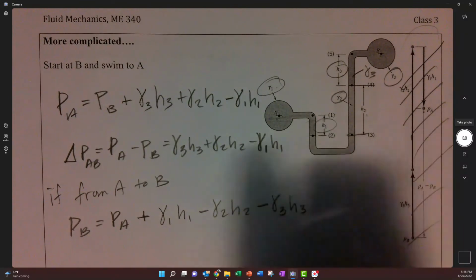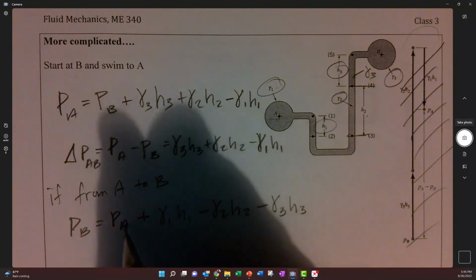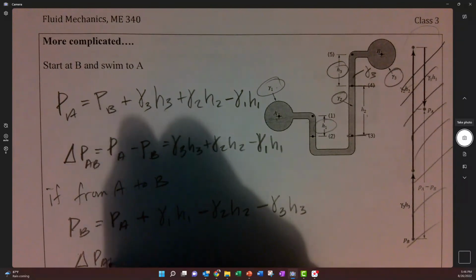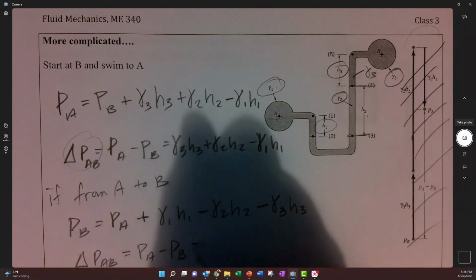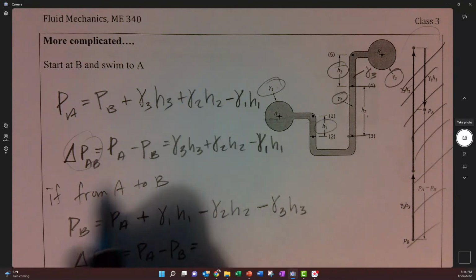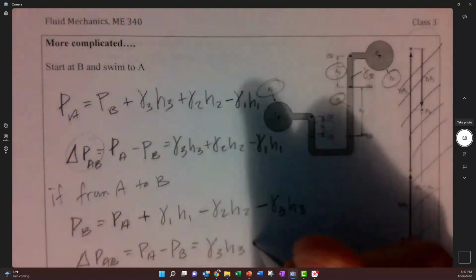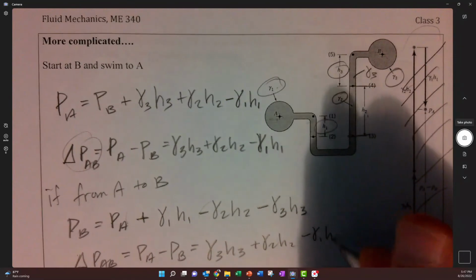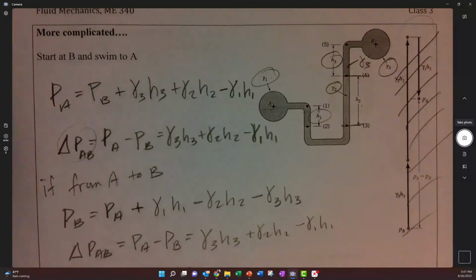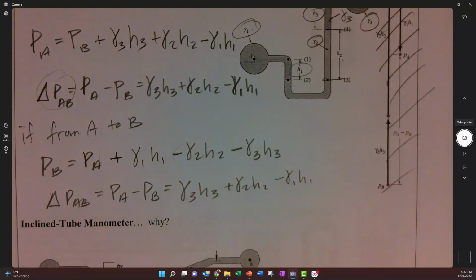And then, if we wanted A minus B now, we're going to go delta PAB, which is the same thing as we had up there. We would say PA minus PB. So now PB has to come up this side. All these have to come on the other side, and we would get the identical thing, right? We would get positive right here, and this becomes positive because it goes to the other side. I guess that seems pretty apparent, but I'm just trying to organize our method here. We could start at either spot, and so sometimes we want to have the delta between them.